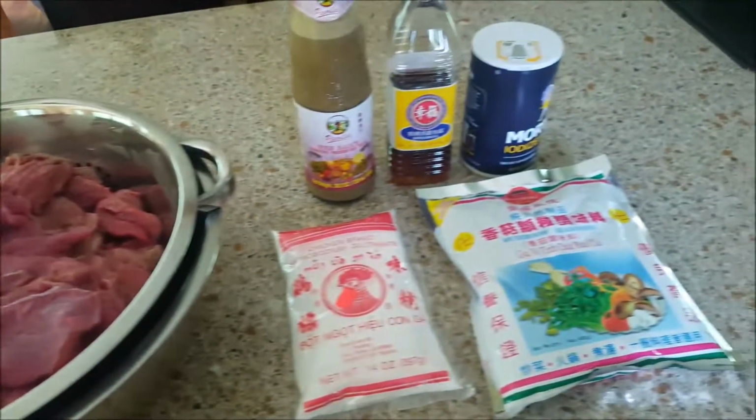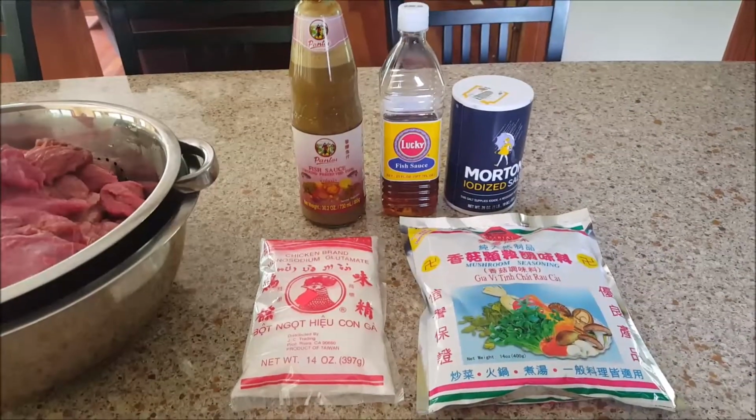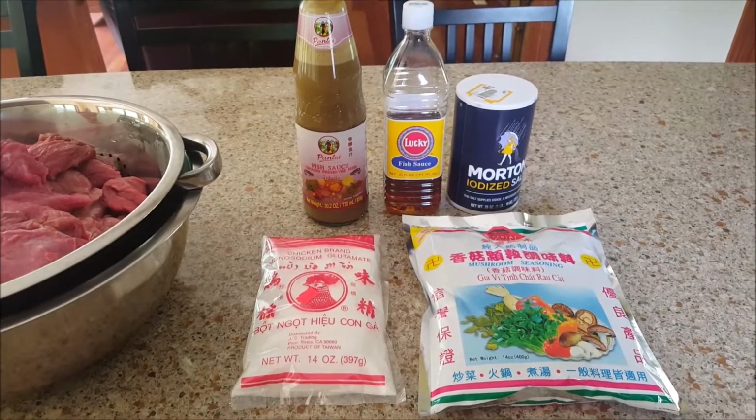Okay. So these are the ingredients that I use to season the beef salad or beef lab.